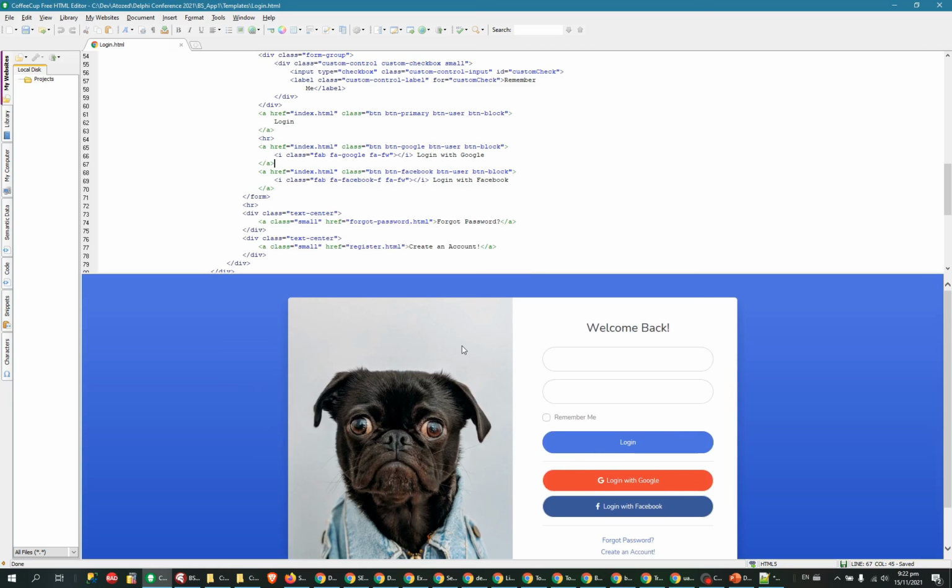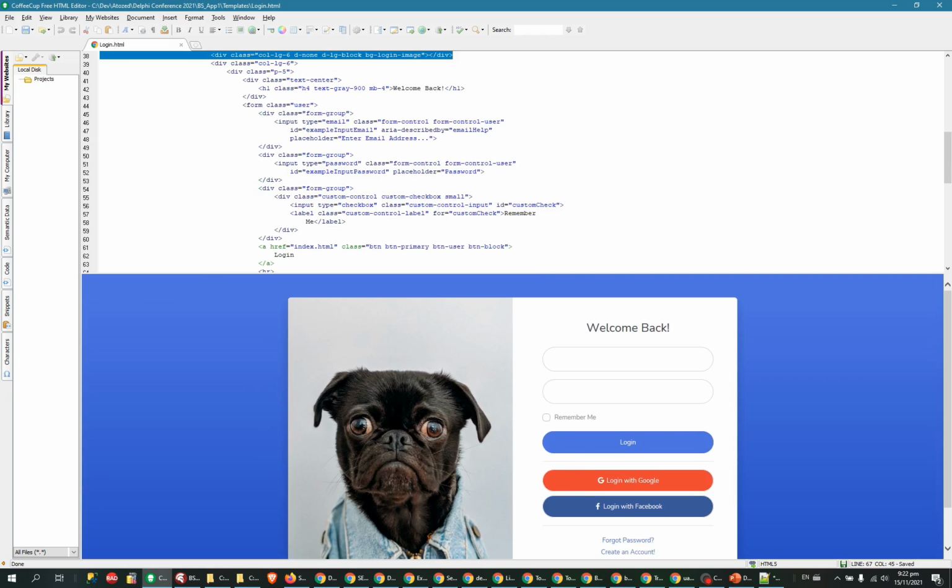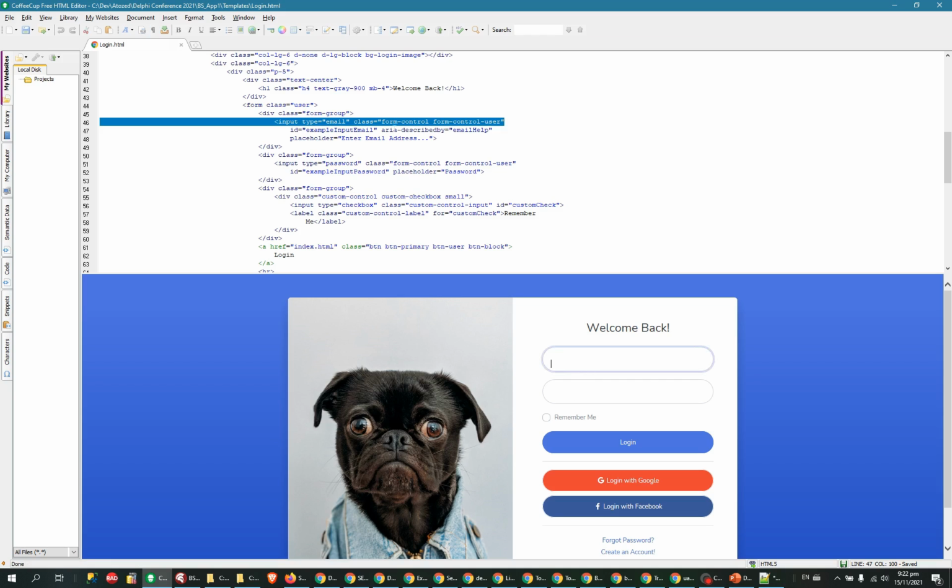Okay, we have the dog here, and we want to change it to something more related to our app. In this case, something related to fish. And let's find out how we can do that. One thing good about this editor is that every time you click on the control, it highlights the control on your HTML page. If I say that HTML is a programming language, people are gonna kill me because it's not, right?